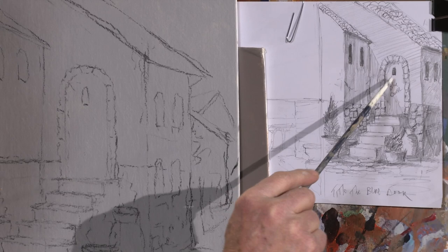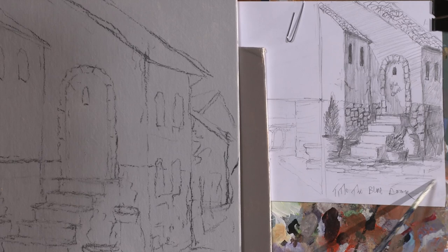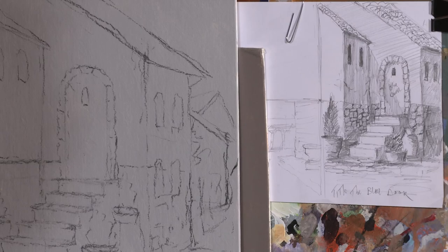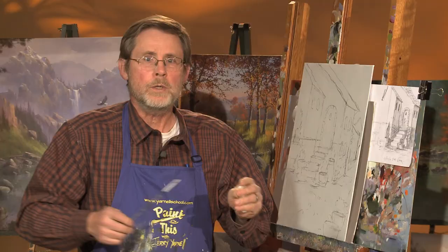We're going to make a bright bluish turquoise door, some little pots in different varieties and colors with flowers and bushes coming out of them, probably some hanging ivy or vines coming down, and maybe a few stones at the base of the steps. Then some gravel or dirt on this little roadway or walkway. I just played with the composition until I came up with something I liked based on my knowledge of composition and all the things I've done over the years and the places I've been.